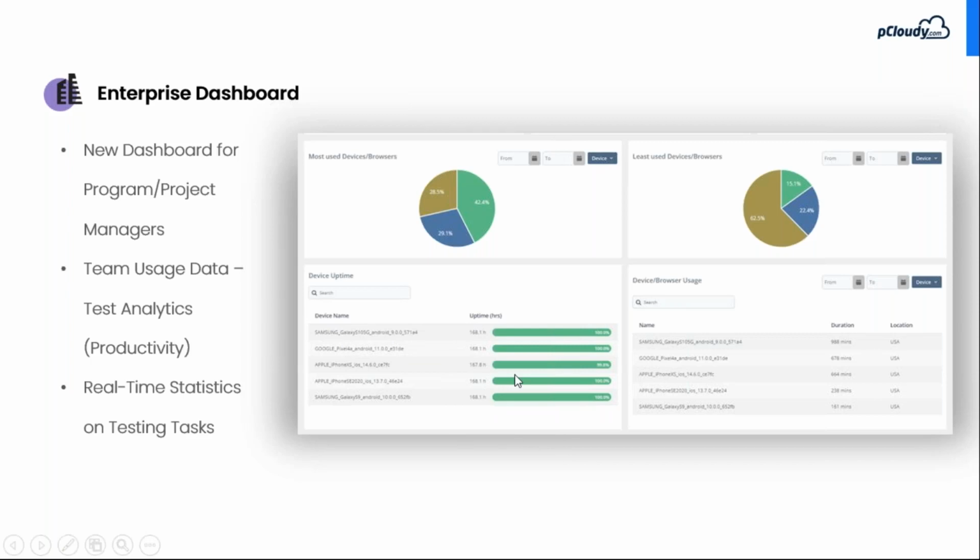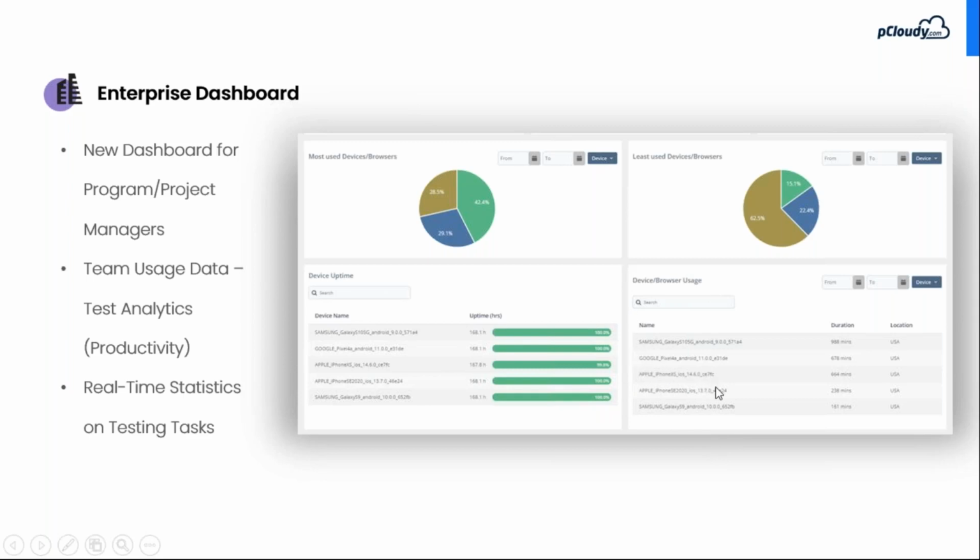Since the day you plug in that particular device, from that time till whenever you are fetching this report, what was the uptime? All that information can be found here, which will be used by the management teams pretty nicely.